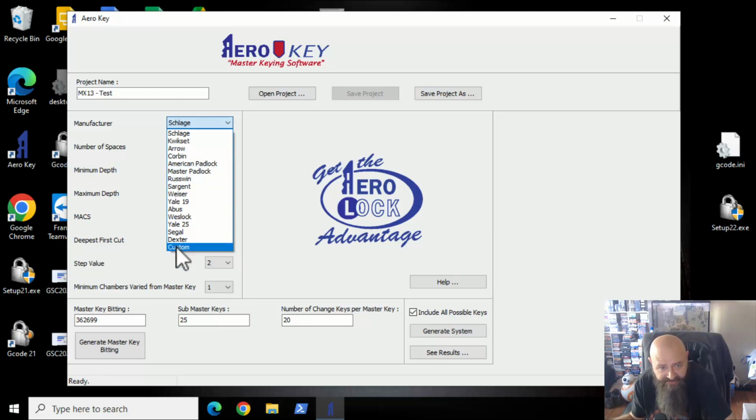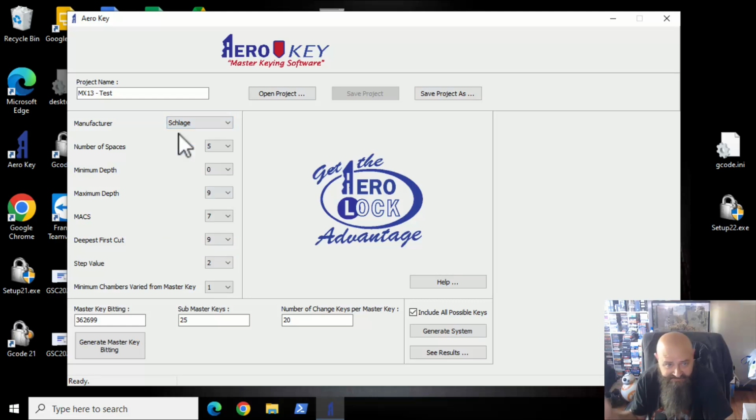Presets all loaded up. You can come down and make a custom, but MX-13 is based off Schlage depth and spacing. So number of spaces, we're going to go 6. Fairgrounds is going to be a 6-pin lock. So you've got minimum depth, maximum depth, so you can set your lowest and deepest cuts. Maximum adjacent cut specification. So that's from one cut to the next, that's the maximum size difference you want to go between cuts. Deepest first cut, kind of obvious.